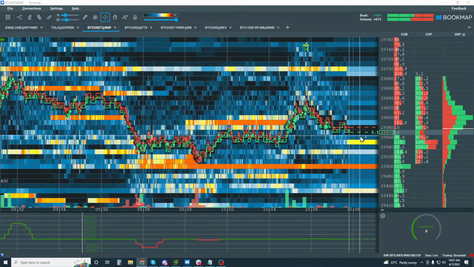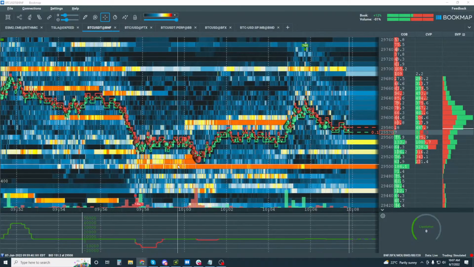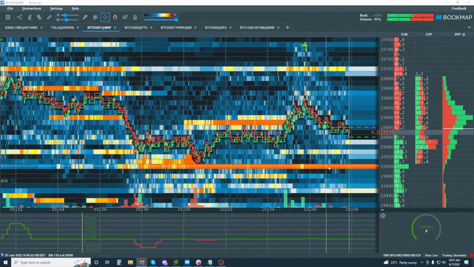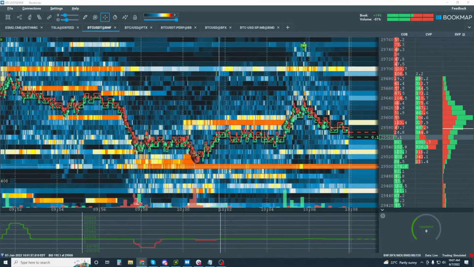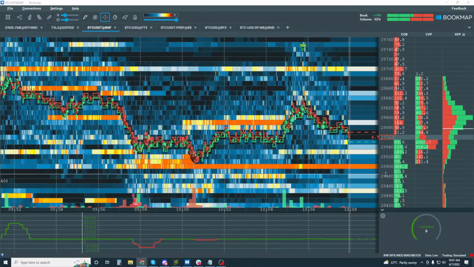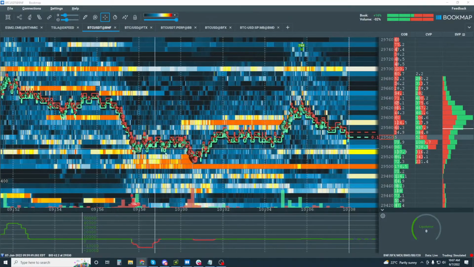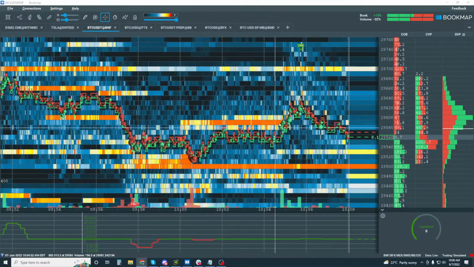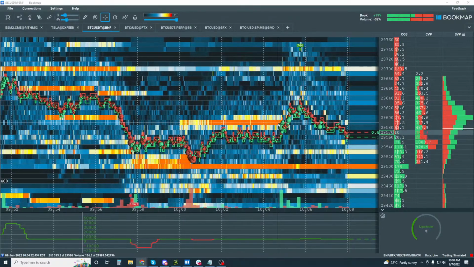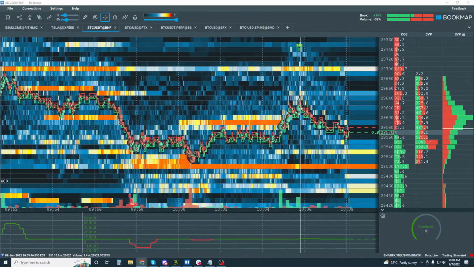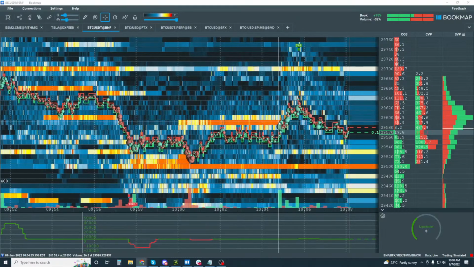Okay, so we plot it onto the chart, and we can see the whole evolution here in the heat map of the orders. So look how we came down into this liquidity here, and we've bounced out of it and traded up into this liquidity up here. And there's still a little bit more buying pressure. See how the buyers came in?